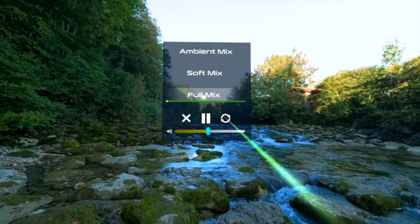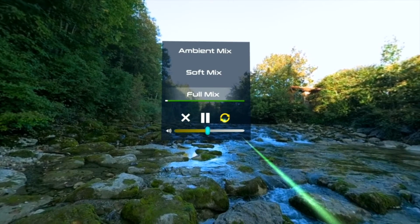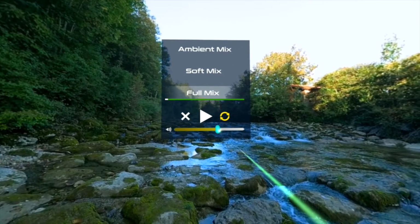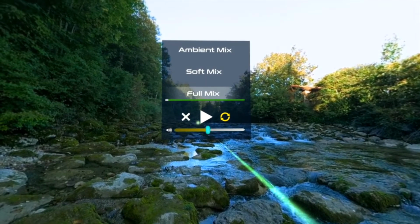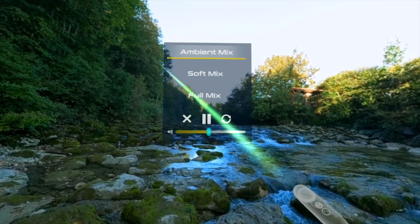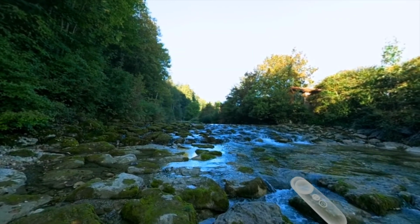In the menu, you can select the audio mix, loop, pause, and volume with your index finger. Press X to end the experience. The menu closes when the laser beam is no longer pointing at it.